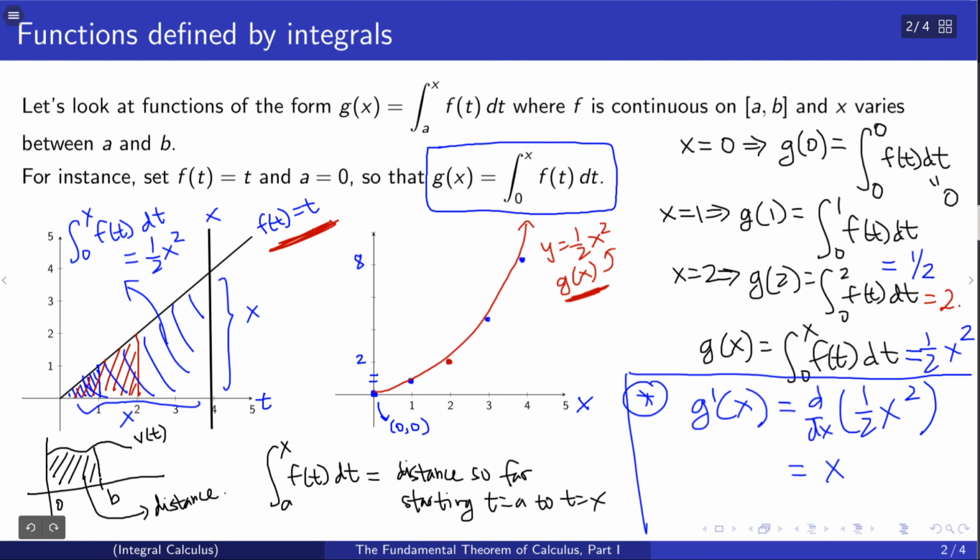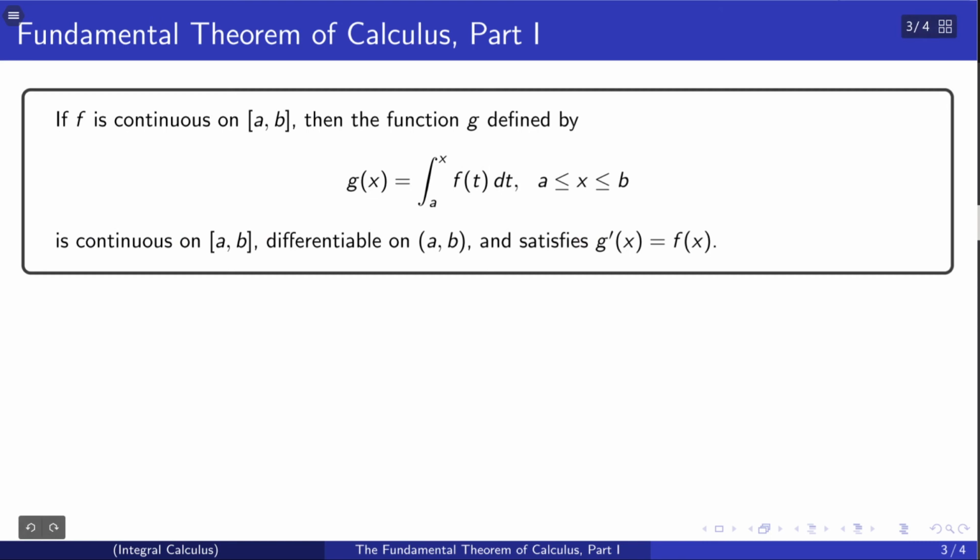And look, you get x back, which is just the original function f, right? Just written with a different independent variable or a dummy variable. And it's this statement here that corresponds to the first part of the fundamental theorem of calculus, right? Which we will state formally right now.